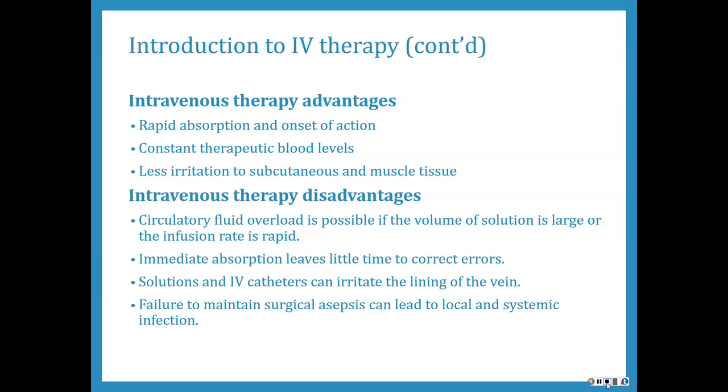There are, however, some disadvantages that do go along with this route. If the nurse is not very astute to the rate of medication, you can very easily give your client a fluid bolus and overload them. And so if you needed to give fluids via a gravity route, which we're going to be talking about later in this presentation, and you didn't have your drip rate calculated right, or you didn't have your roller clamp set right, you could accidentally give your client a whole liter of fluid, and if you weren't in there checking on them, they could have circulatory overload then.